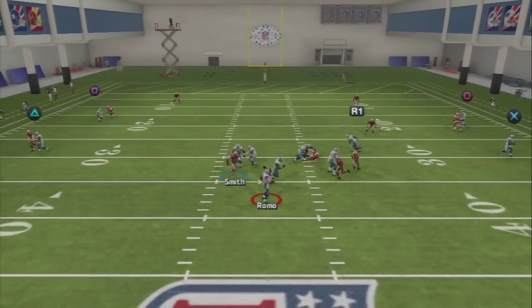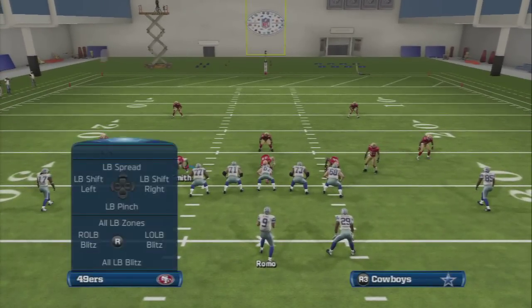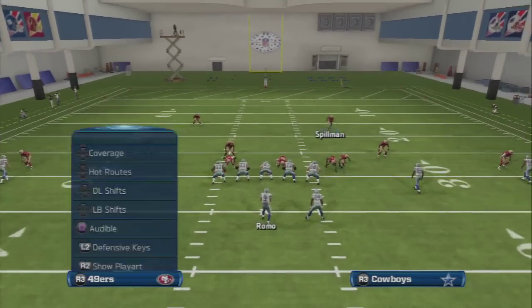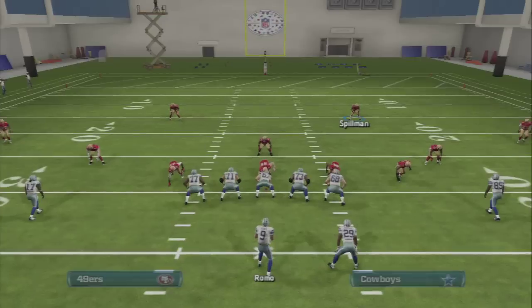But here you go, from two man under, you can bring pressure off the edge. That was kind of funky. That whole setup was bad because I kept getting off my dudes. Let me try that one more time for you guys. Crash the line down, shift them to the right, get on Whitner, re-blitz him, user one of the safeties. And there you see, here we come off the edge.